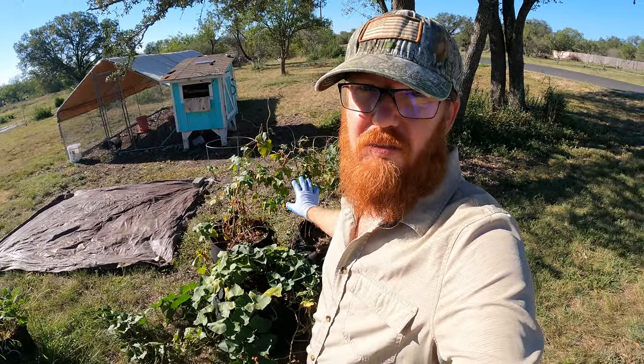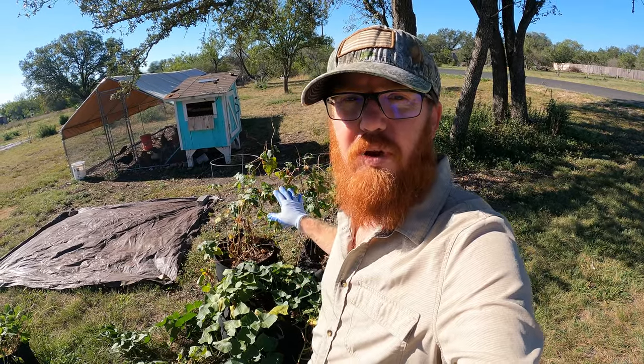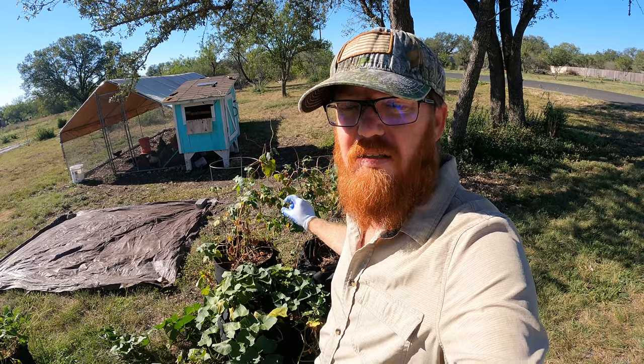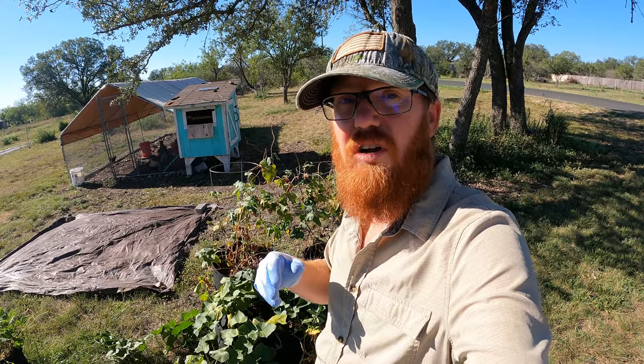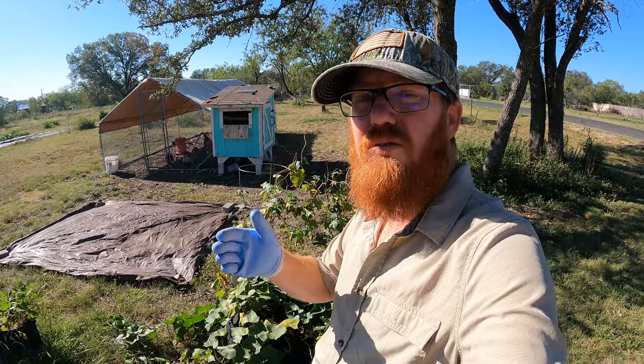So today we're going to be harvesting and curing the sweet potatoes. About 6 months ago, roughly mid-April, is when I planted the slips of these sweet potatoes, but I had started about 2 weeks before that by making those slips. I think they're ready.